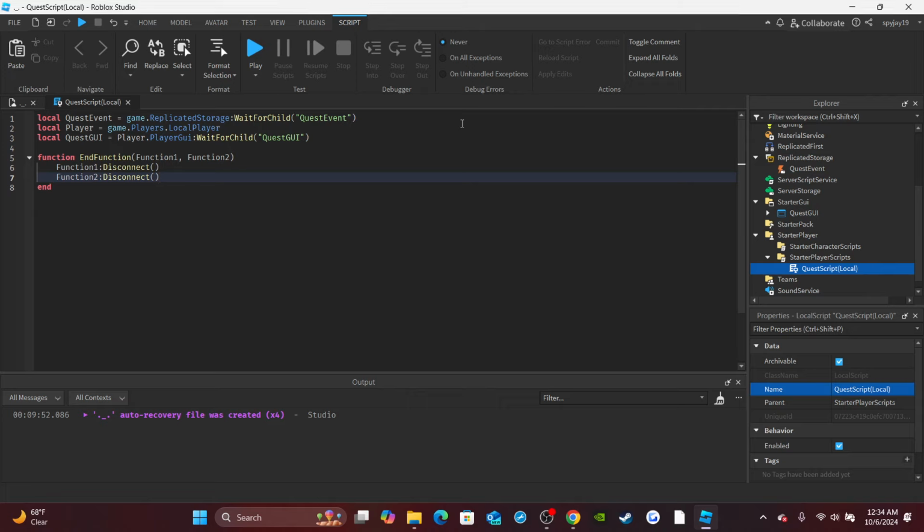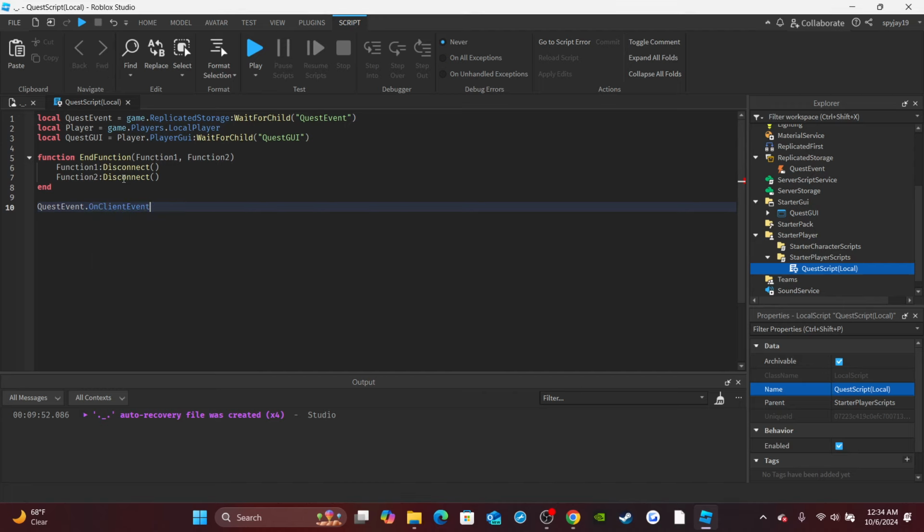So what happens if you accept the quest, complete the quest, get the reward and everything, and then you try to complete another quest and you try to accept taking the quest on, but then it gives you the reward twice. That's because the function is still connected to that piece of code. So by disconnecting the function, the code will not run for that function until it's reconnected, right? So I hope that makes sense, but yeah. So that's the point of that function.